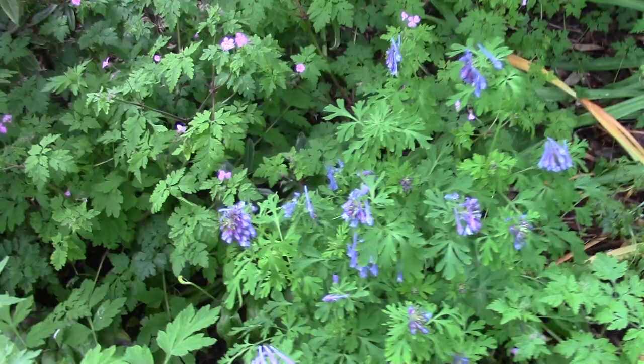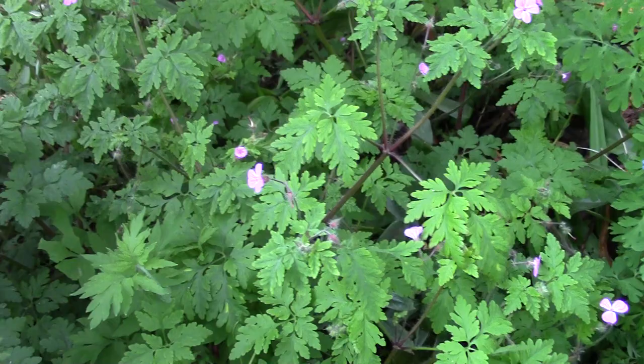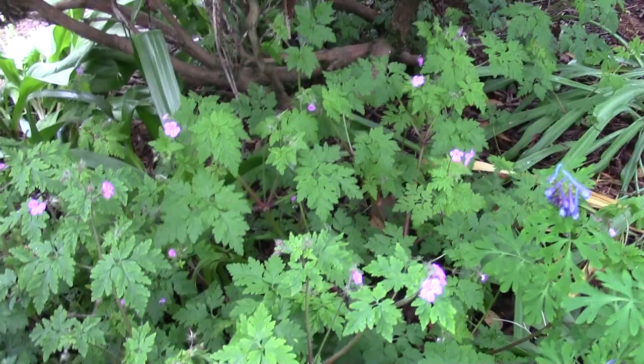Here's some more Corydalis, Craigton Blue — this is one I planted in quite deep shade to see how it would grow there. And again, look at the lovely way it picks up from the Geranium robertianum — another plant that many would pull out as a weed. But weed is an attitude of mind; if you don't think they're weeds, they cease to become weeds.